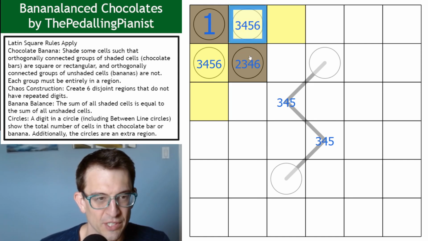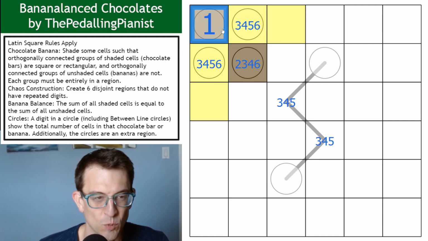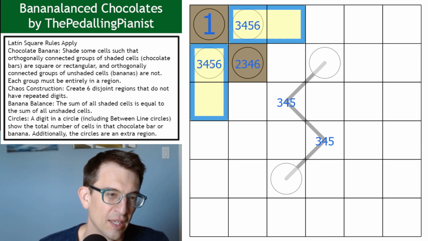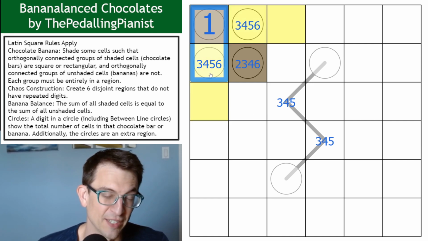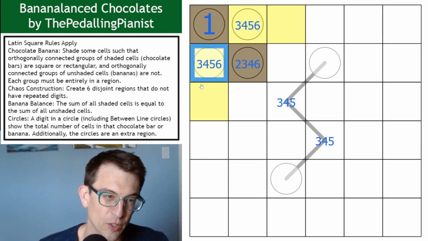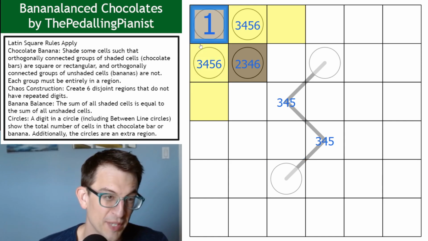Maybe I think about regions, right? Whatever region this 1 is in is going to absorb one of these bananas because it's got to grow. So it's going to go either to here or to here. I was thinking it couldn't grow to one of size 4 because then I would need another 1. But that's actually fine.